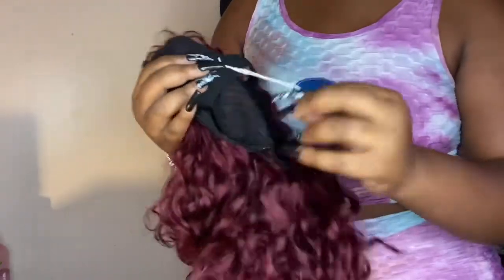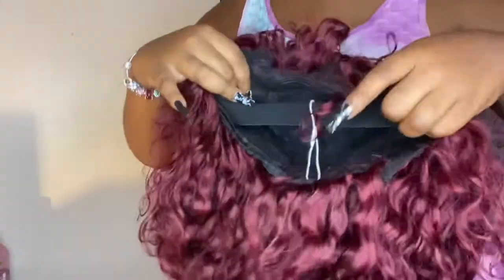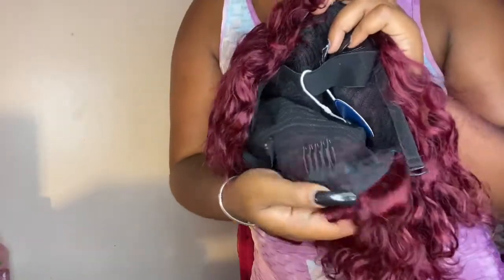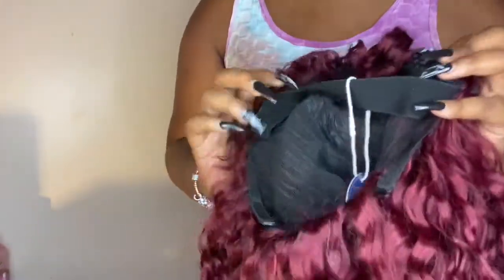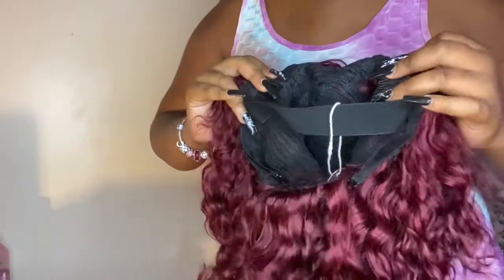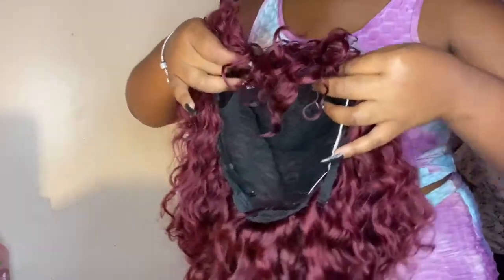And now, you guys, I'm going to show you the construction of the inside of the wig. It comes with their little tag on it that just says Hot Beauty Hair, their little brand. It comes with two combs: one comb at the bottom, and two combs on the side of the wig, and you can see those right there. And do y'all see how thick that elastic band is? Yeah, security. Like I said, I can't keep on getting over it. We want the wig to be secure.